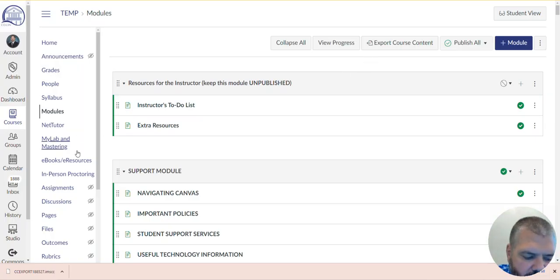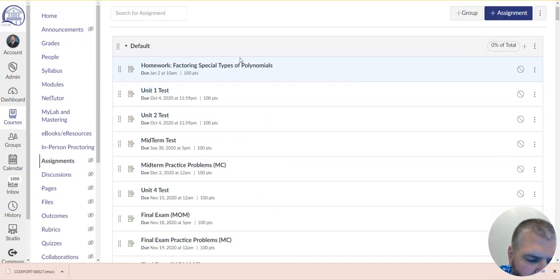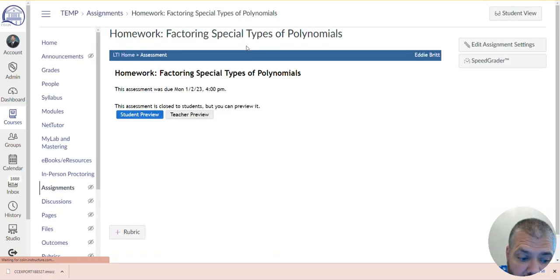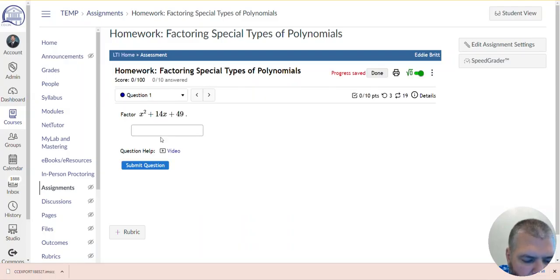The first time, just to make sure that the course is linked, you're going to need to go into Assignments and click on an assignment. When you click on an assignment that's been published, it's going to ask you to log in. You see it didn't ask me there. Log in with your MyOpenMath account, and then click to link the course to your MyOpenMath account is the top selection. Once you do that, you can see it does give a due date here because it hadn't been changed, but you can look at the student preview or the teacher preview on this.